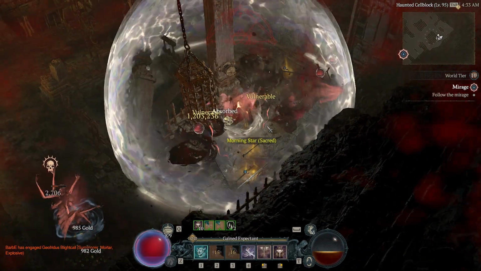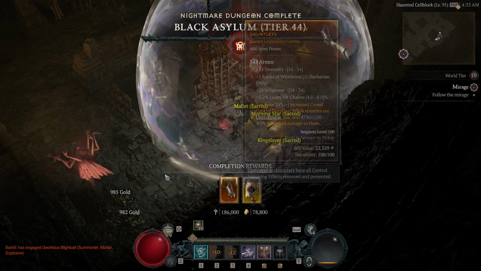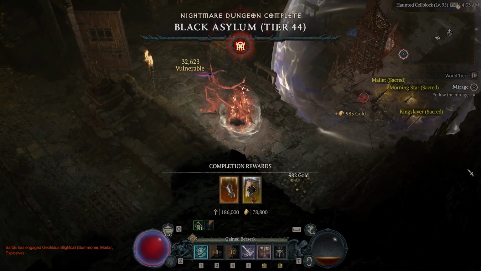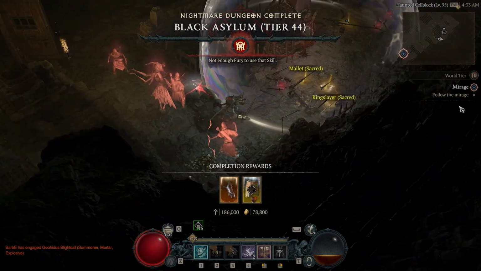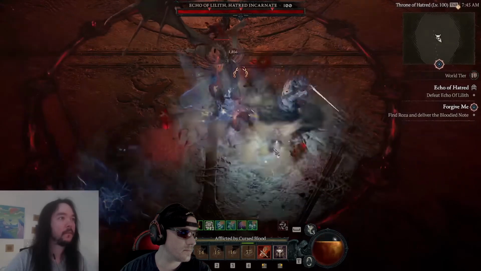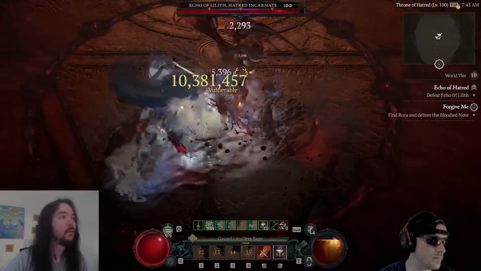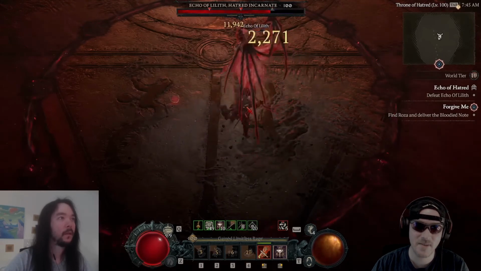His build right here can't push super high nightmare dungeons, but for farming lower tier ones and for leveling up, that's satisfying as hell. I think my highest one was like 35 or something like that, so it's a big difference. That was on the more glass cannon side of things.